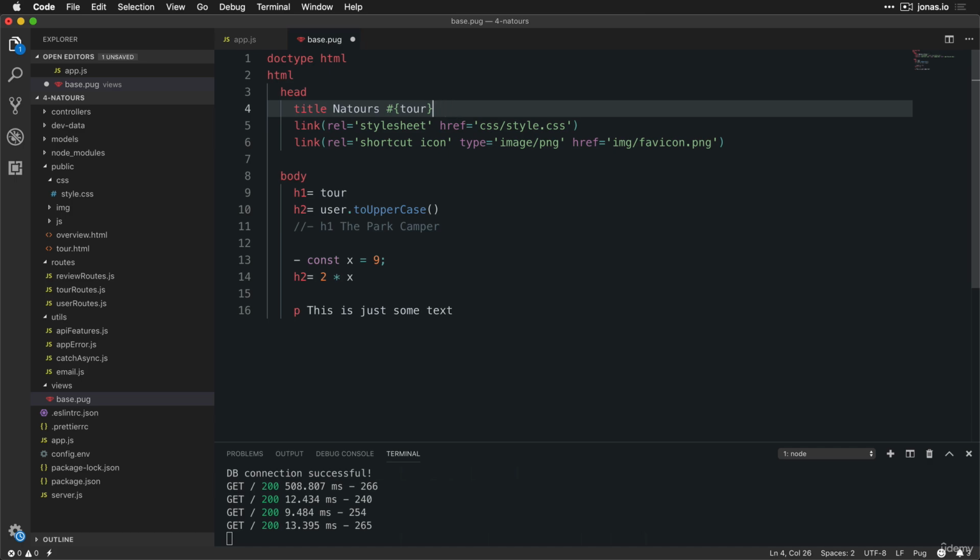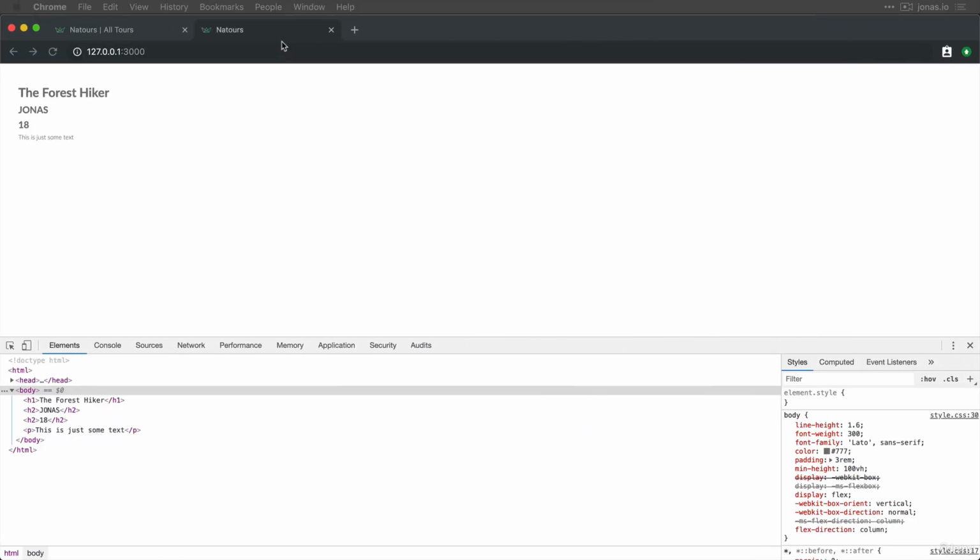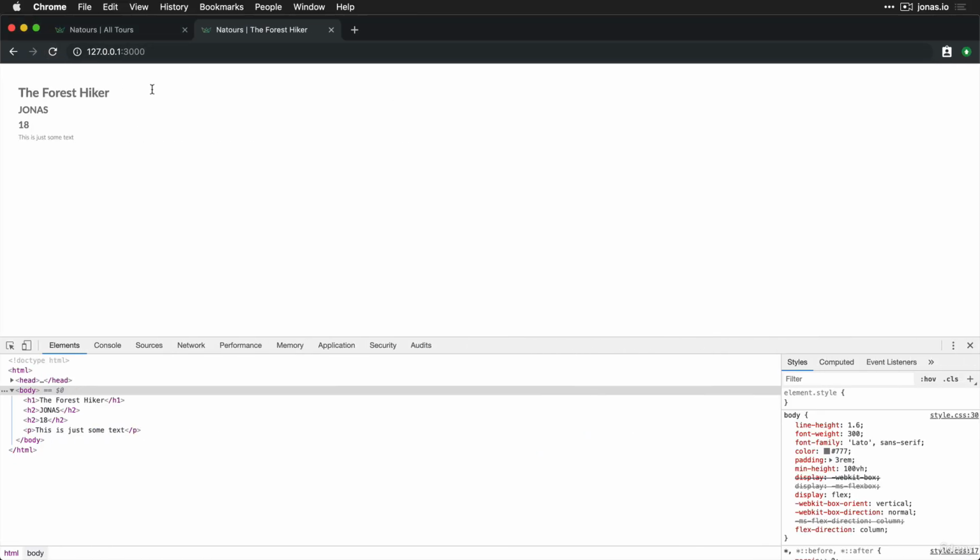And here we need to do it like this, basically because this is code, so it's a variable, but this is not code. This is simply text. And so we cannot do this because everything that's here is then treated as JavaScript. And so since this is not JavaScript, it wouldn't work. And so this here is just a string. And so if we want to add something to that string, then we need to use this interpolation syntax. Okay, makes sense? Let's just add like this bar here, which is also simply part of this string. And so now we expect Natours slash the forest hiker. So that's exactly what we got.